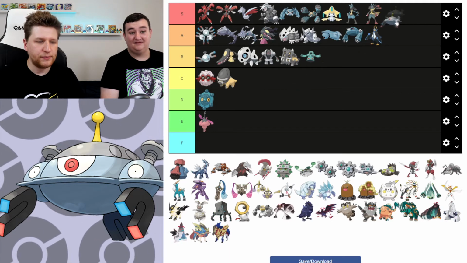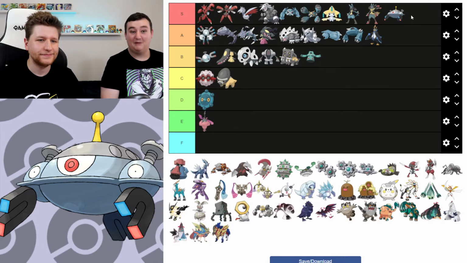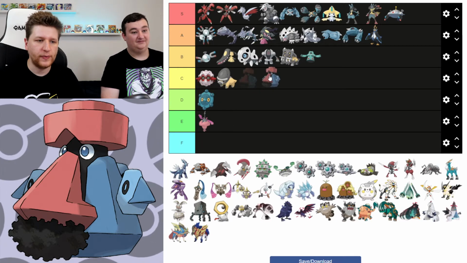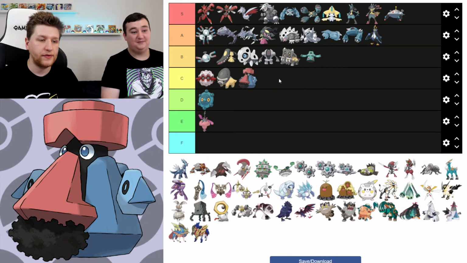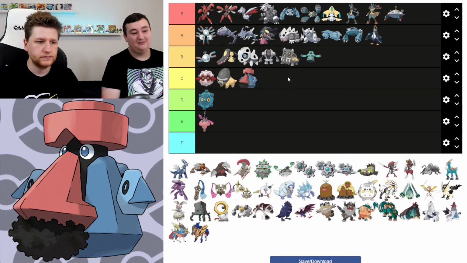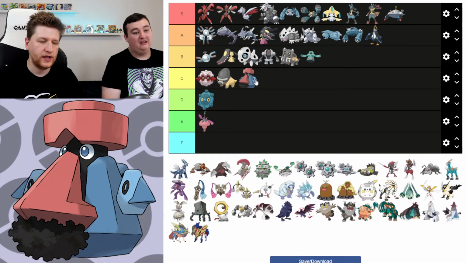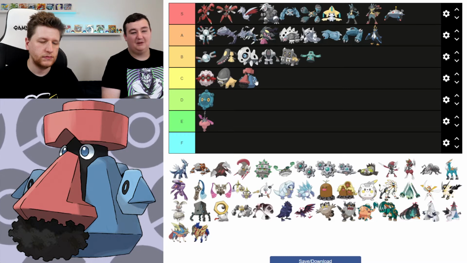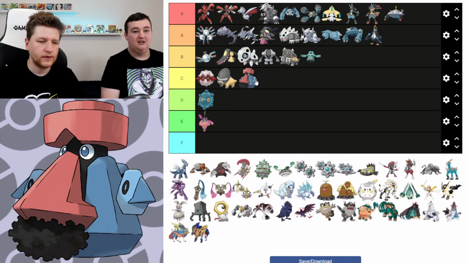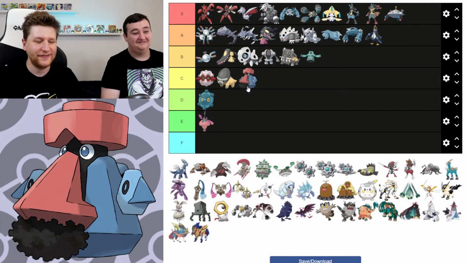Magnezone. I personally prefer Magneton over Magnezone, but I know I'm in the minority there. We both agree to S. Yeah. Cool. Probopass. Definitely an improvement over Nosepass. Nosepass isn't even here though, because Nosepass isn't Steel type. Never used one. Probably don't intend to use one. Same. Would you go C or would you go lower? Would you go higher? I'm not sure. I'm kind of apathetic towards it. C's fine for me. Its mustache is made of iron sand, which I like that fact.